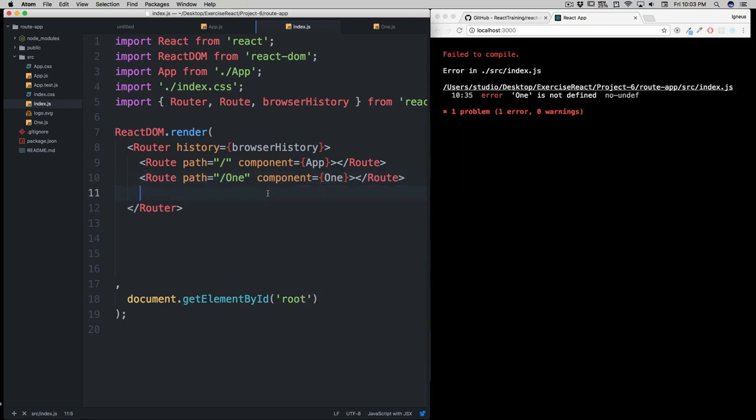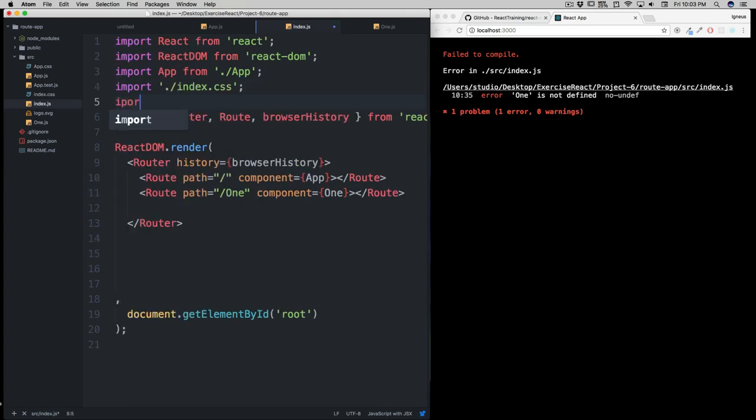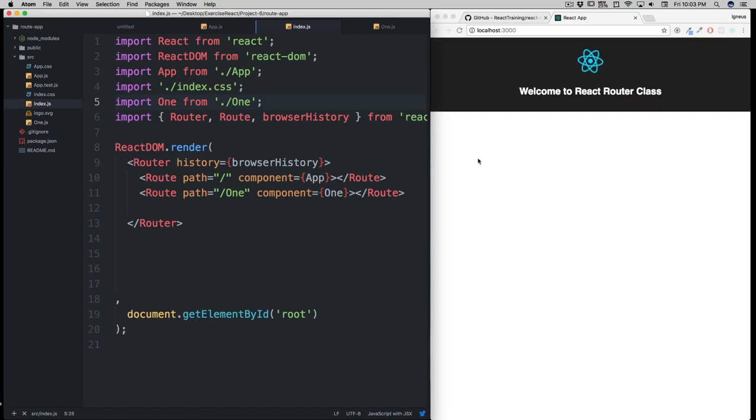As soon as I save this, it says, hey, there is a problem. Error, 1 is not defined. Obviously it is not defined, we need to import the 1. Okay, I hope you are getting with me. And let's go in here, or in here, you can go anywhere. And we're going to say import what you want to import, in this case 1, and from where you want to import it, it's going to be simply /1. Okay, now it's good, and it should be good to go.